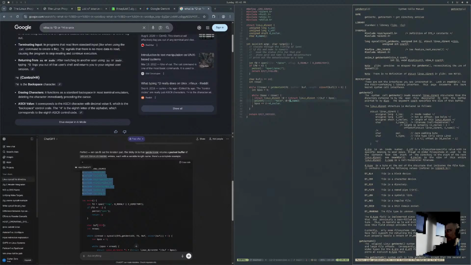The reclen is the total length, which is useful for this, but not for printing out D name.